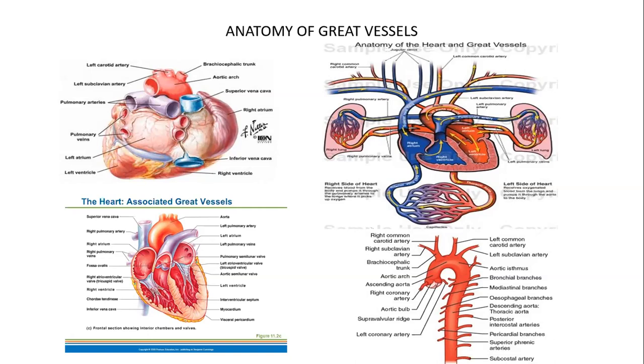And then the pulmonary vein. The main pathology at the pulmonary vein is the TAPVD. TAPVD is total anomalous pulmonary venous drainage, or TAPVR. We've got four pulmonary veins. A lot of us, at least about 10 to 20 percent of us, have an anomaly at the pulmonary vein, but this will be undetected unless you do an echo. Some people only have two pulmonary veins that enter the left atrium. The other two will enter somewhere else, most of the time the right atrium.